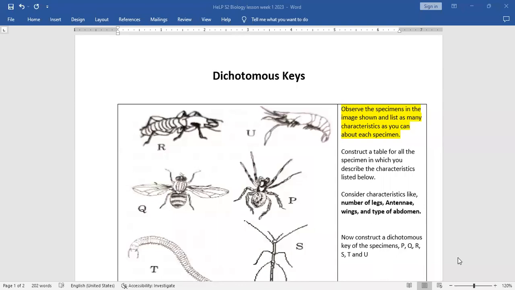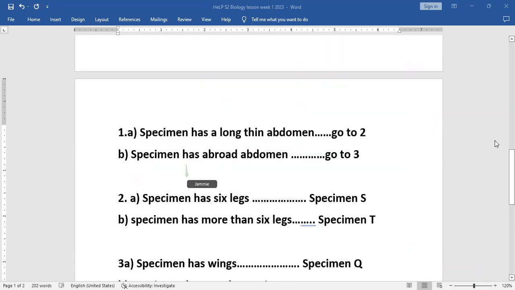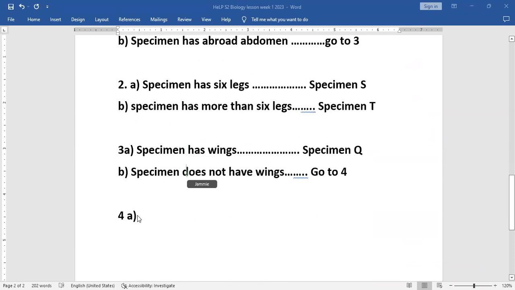Antennae. We use antennae. So then give us the statements we are going to use on the antennae. It will work. So what do we write? Specimen has no antennae. Okay. We have no antennae. Sorry. No antennae.